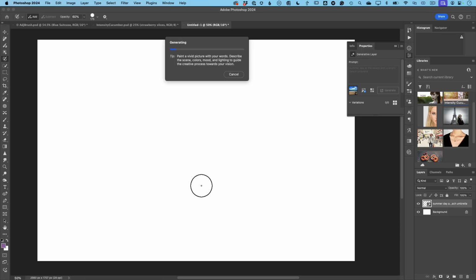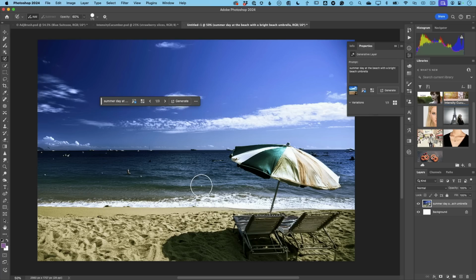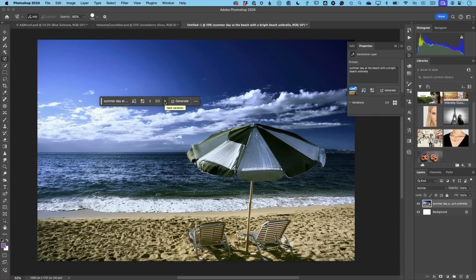So now when I generate this scene for my composite, for my elements that I want to put together, it will generate it based on the look and feel and style of my photography, my photo. So now I get that time of day, I get that look of the water, I get even the light and sun placement, and I get, more importantly, the beach umbrella that I need. So now I can just keep compositing, I can keep building on this and adding the elements, whether they're elements I shot or elements that I want to generate or elements from Adobe Stock. Whatever I need, I can just keep building on this. Illustrations, text, so forth and so on until I get my final piece.